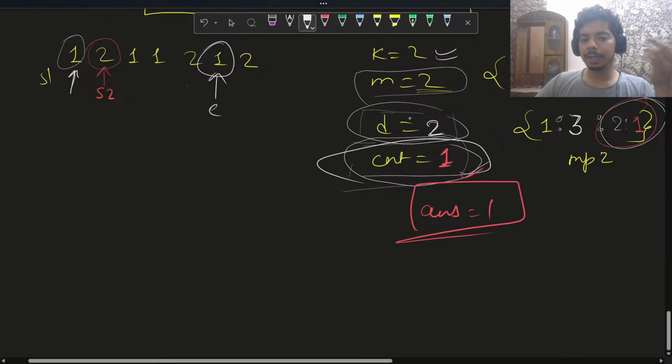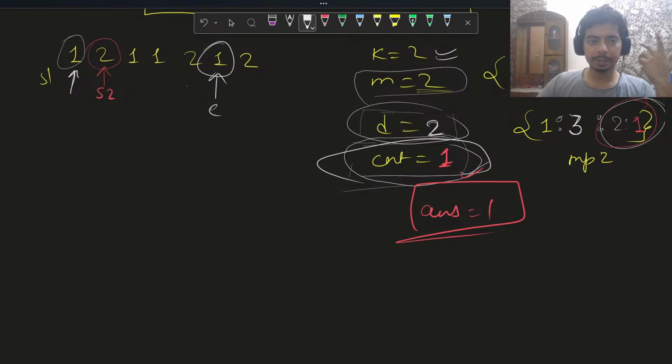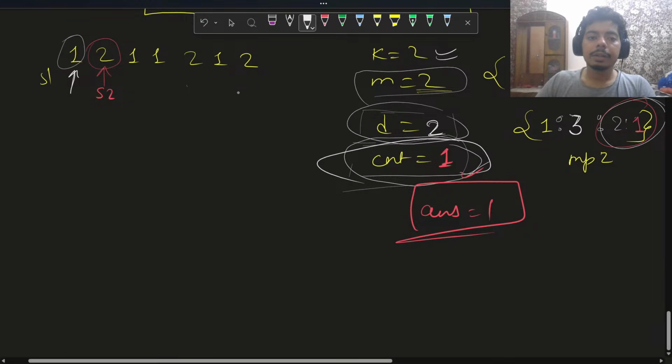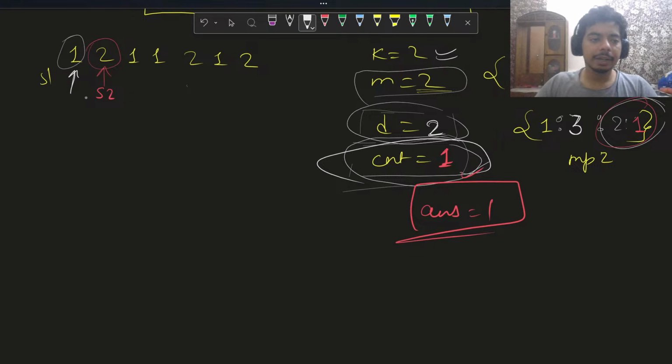No frequency will be updated, no distinct count will be updated. Your answer will still remain the same because your start is at point 2. Now look, when you increase, the answer will be updated, because s2 and s1 are different. So it will become 1 plus 1. Now your end will increase to 2.